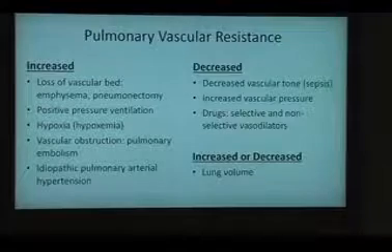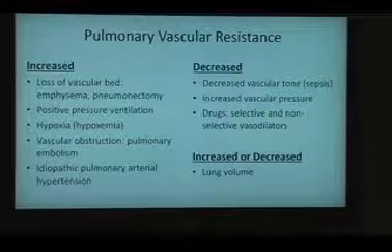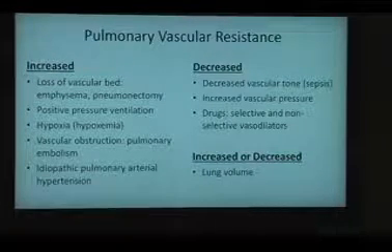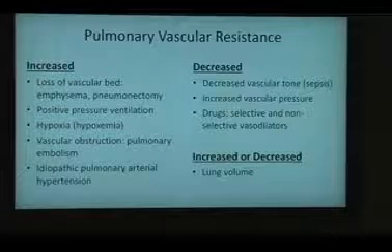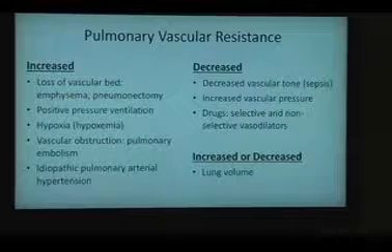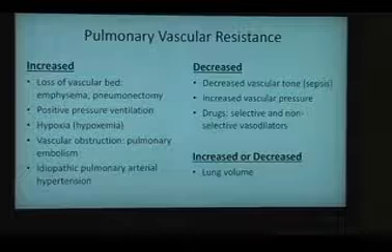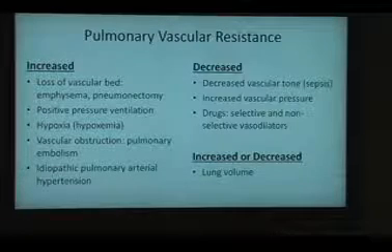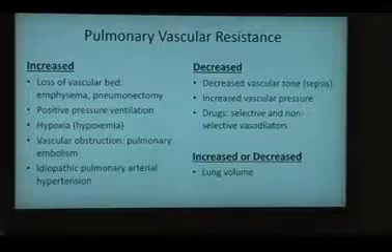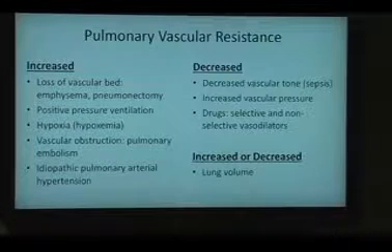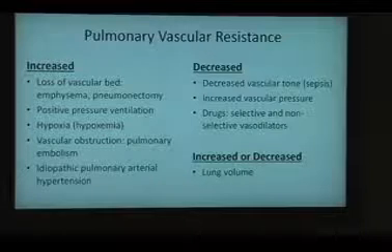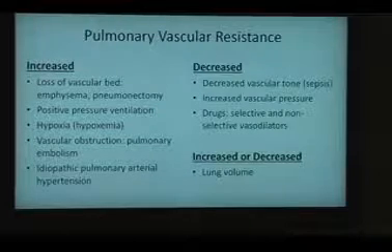As is indicated on this slide, there are clinical things that increase pulmonary vascular resistance. There are some things that decrease pulmonary vascular resistance, and there are some things that might either increase or decrease pulmonary vascular resistance. Pulmonary vascular resistance might be increased by a loss of vascular bed, such as with emphysema, for example. With emphysema, there is alveolar destruction, and that destroys not only alveoli, but the accompanying pulmonary capillaries. Pneumonectomy will result in a loss of vascular bed because of a loss of lung parenchyma.